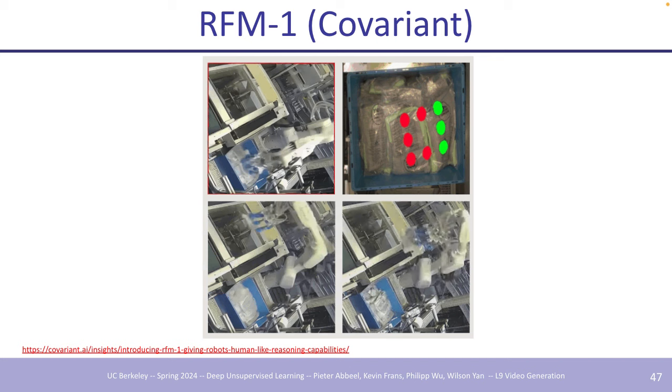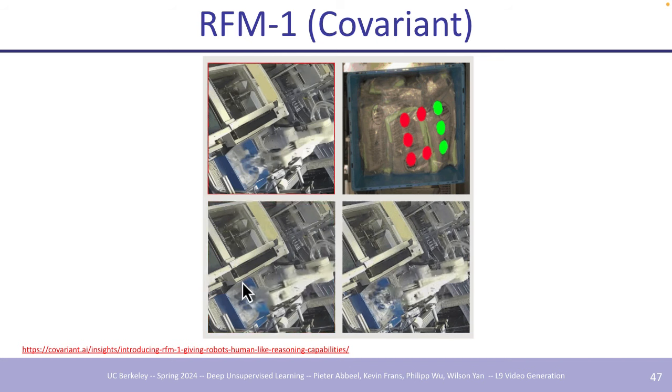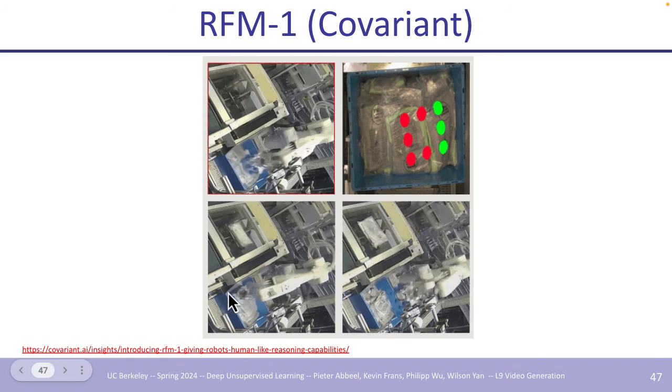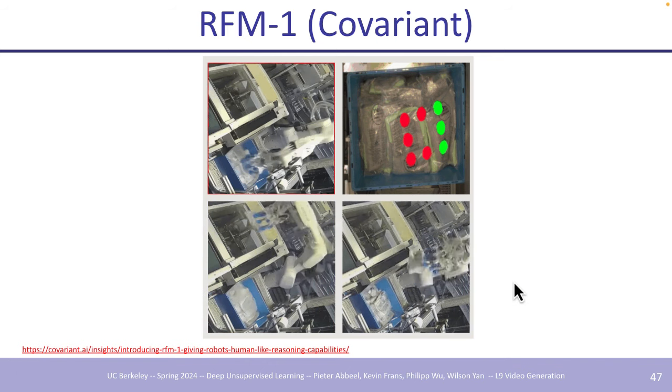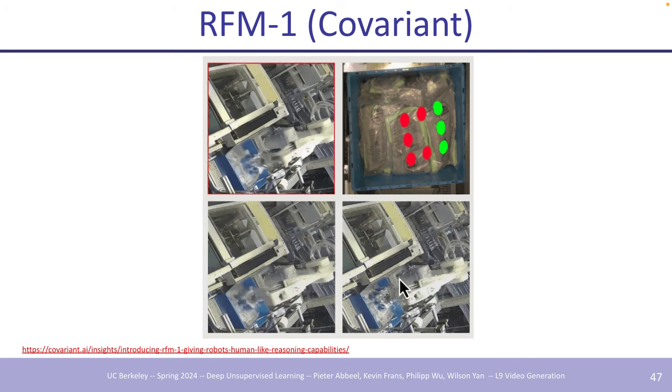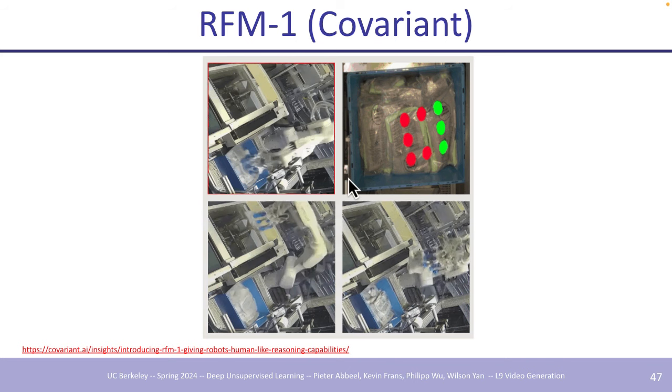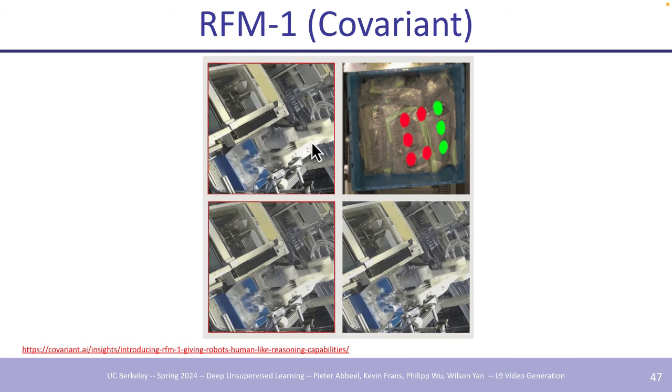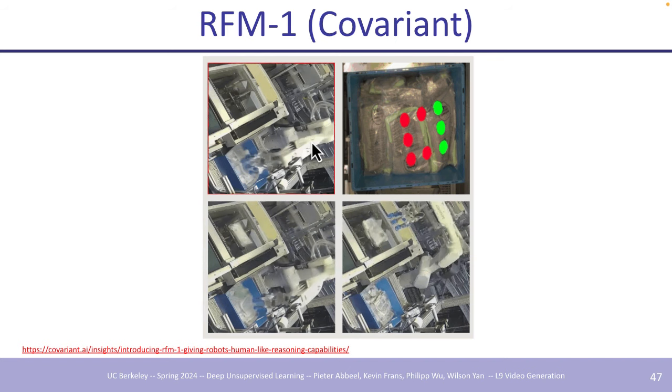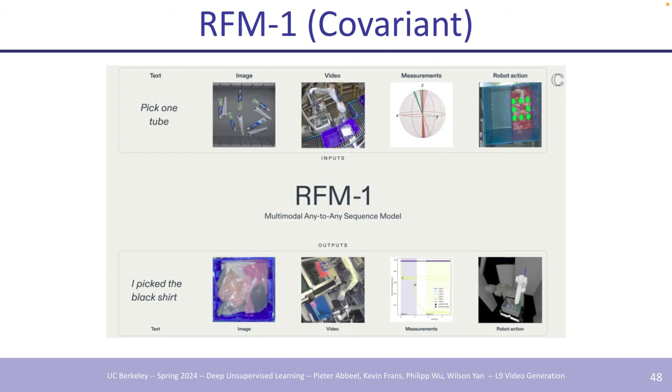This was recently from Covariant, which released their robot model. They had a lot of capabilities, but part of it was video generation. The bottom left one here is a generated video, and the bottom right was the actual resulting motion as ground truth. The top left and top right are more conditioning information, like what object to pick up and where to put it. For the simulator part, the most relevant one is the video prediction, where it was next token prediction on a bunch of different modalities: language, images, different kinds of robot data, stuff like that.